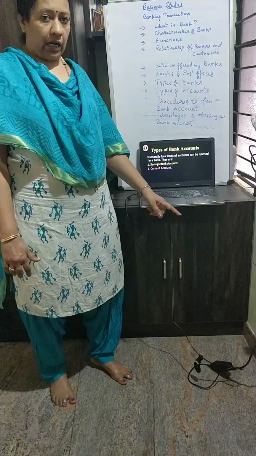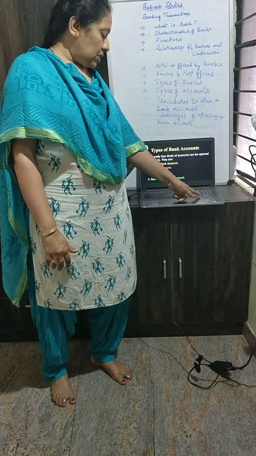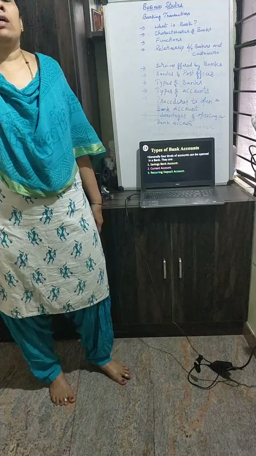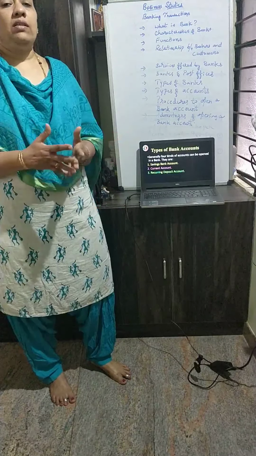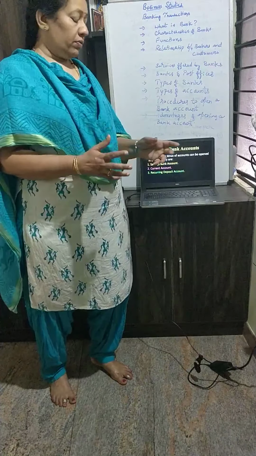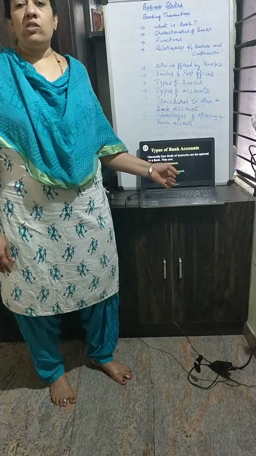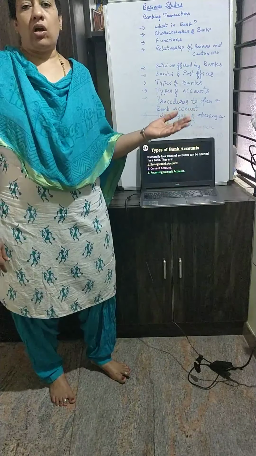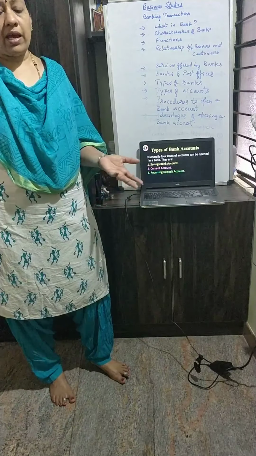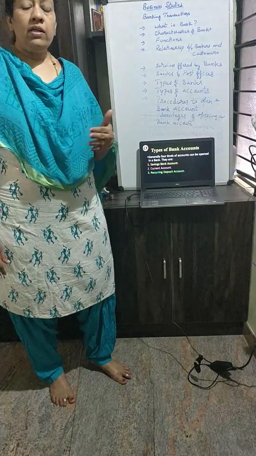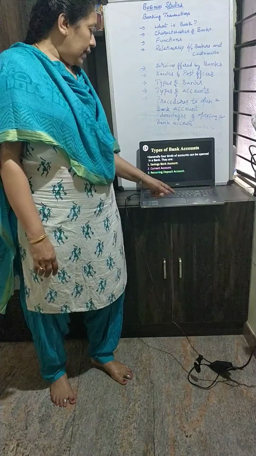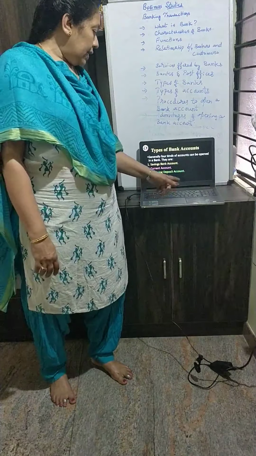Second one is current account. It is used for business transactions. Third one is recurring deposits. It is for the term of 1 year, 2 years, 3 years. Based on your interest, the banks will give the opportunity to introduce the recurring deposit. On a monthly basis, you are going to pay the money and they will issue a certificate. You can keep it, and after the time period, you can get the money back with the interest rate. And that comes under the recurring deposit.